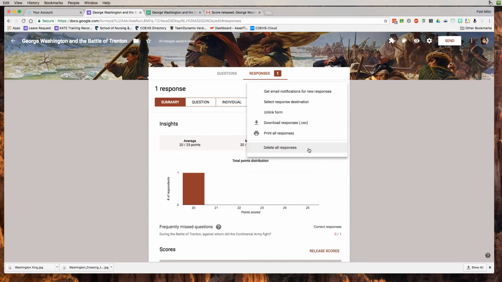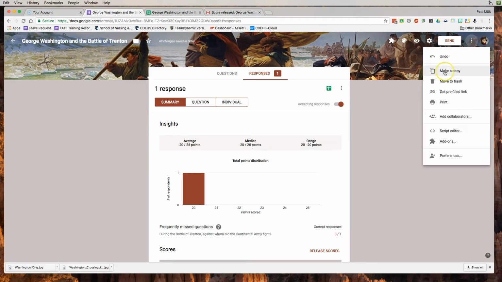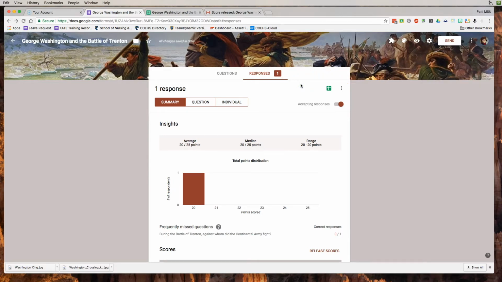Let's say you did it last year and you want to do it again. You can delete all your responses and do it again. What I normally do is I go up here and make a copy of the form, and then it breaks the link to the spreadsheet and I can create a new one. To me, that is clean and you're not using the same sheet again.